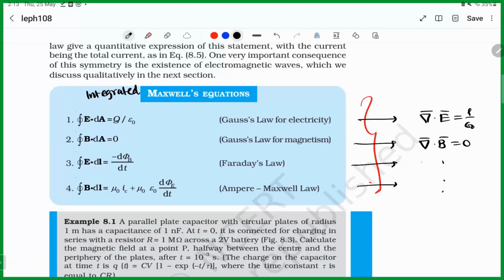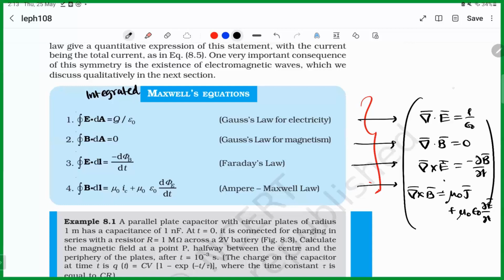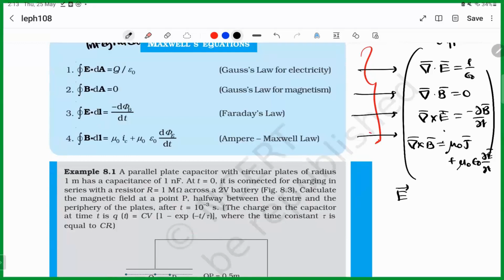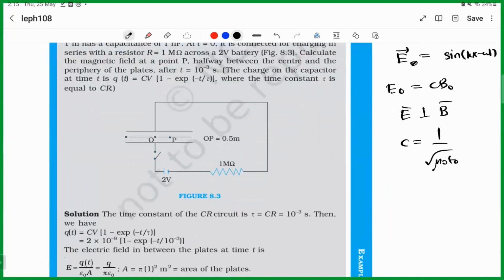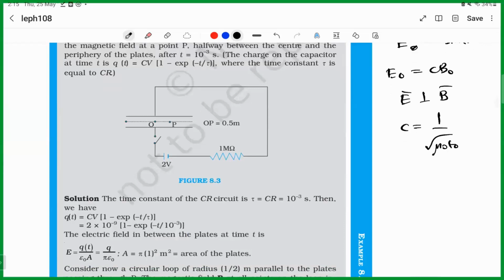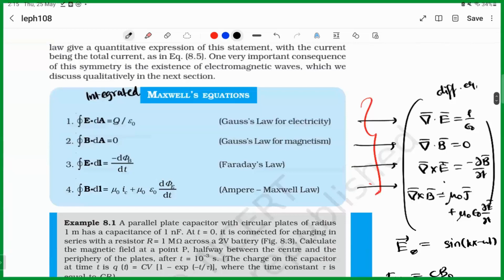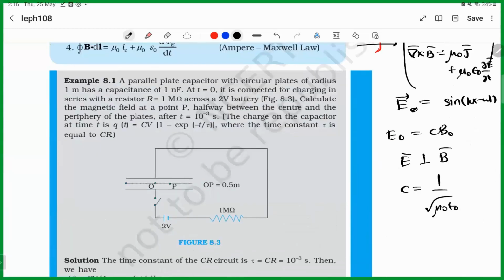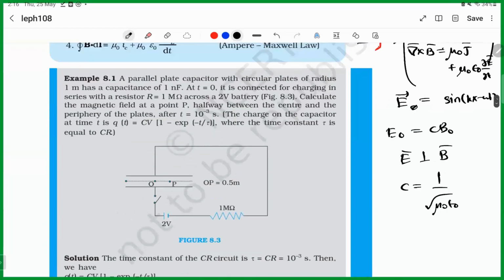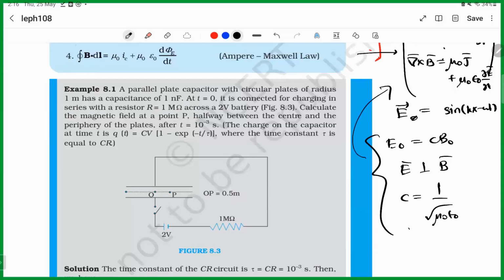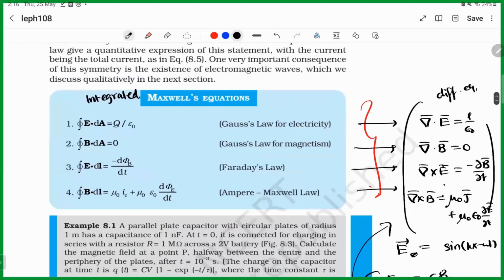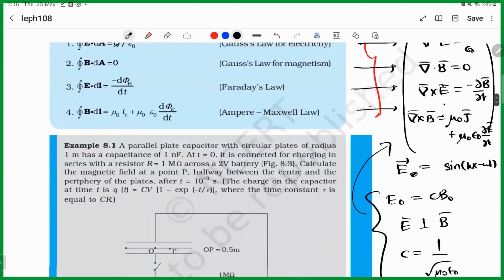So these are the four Maxwell's equations. But using these, you can actually do a lot. These are basically differential equations, and if you solve them, you'll be able to understand how we derive the equation of an electric field. You'll understand why the speed of light equals 1 by square root of mu naught epsilon naught. All of these things seem a bit arbitrary right now, but they are all derived from these equations. When you solve the differential equations, you'll be able to solve all of them. So that is something perhaps for a later time.